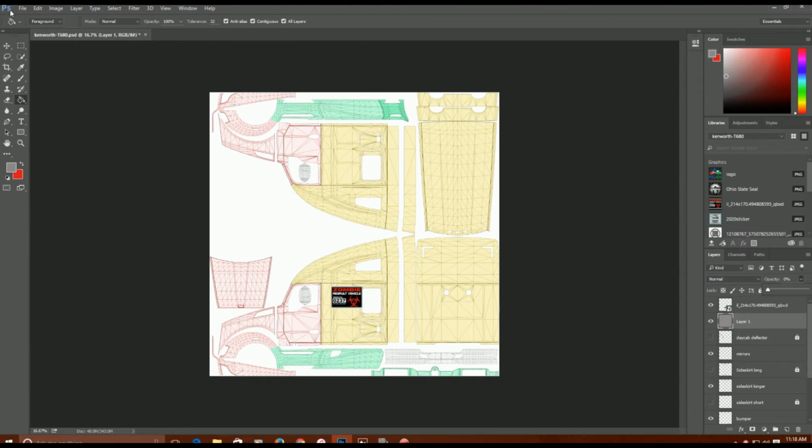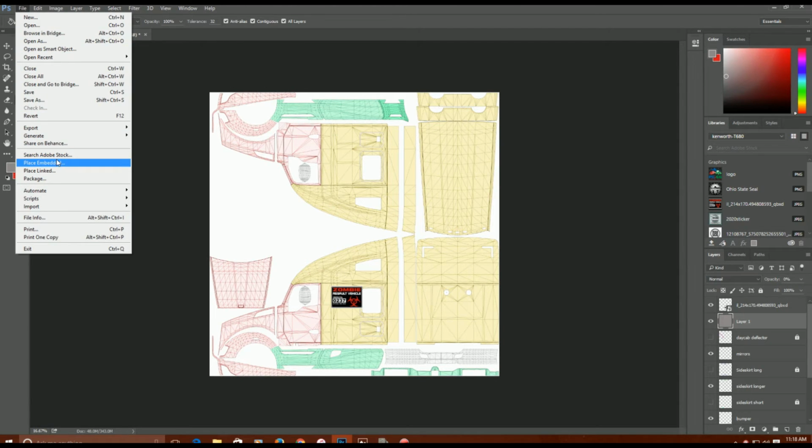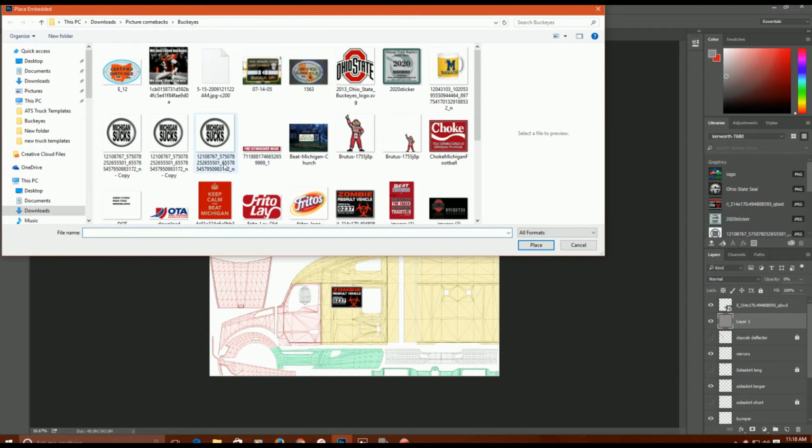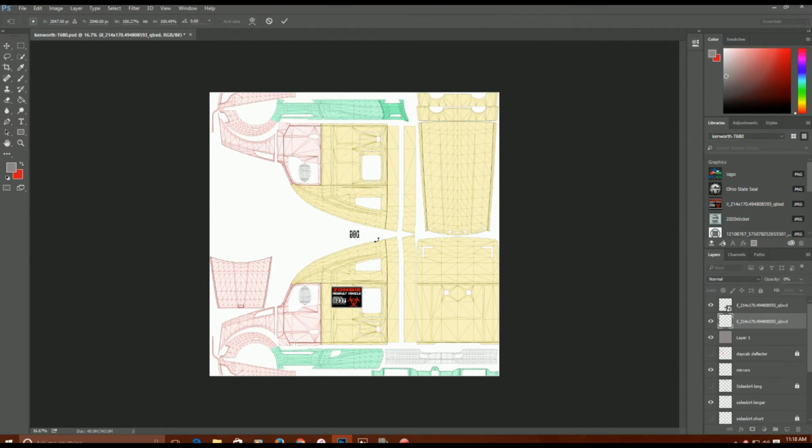Now we're going to go to File, Place Embedded Object again, and we're going to do the same thing, the zombie assault vehicle, and we're going to try to make it the same size as this one here, and so we're going to move it over to the other side. Okay, we've got it over to the other side, but if we placed it as it is right now, it would be upside down.